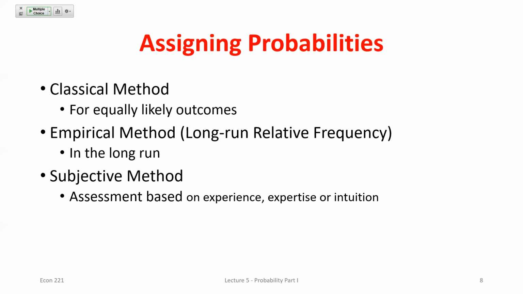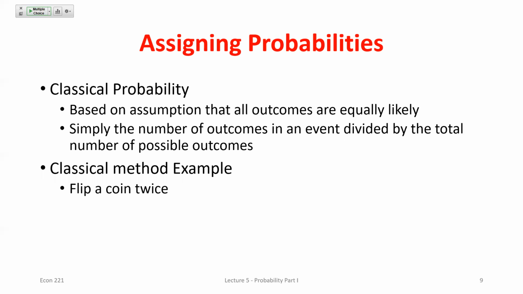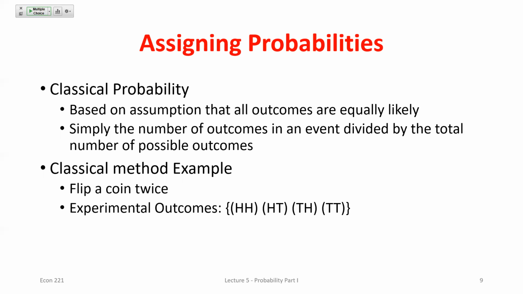And then the subjective method. This is where we just assign probabilities based off of our knowledge. That might seem kind of hokey, but we'll talk about some situations where the subjective method makes sense. So classical, we already walked through, very easy. The probability of every outcome is going to be 1 over the number of possible outcomes. We got our coin flip, rolling a die. We already talked about that one.